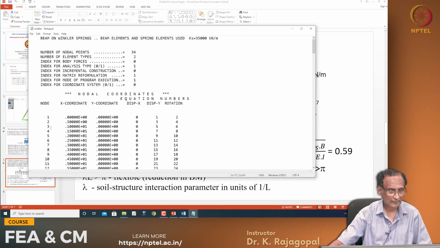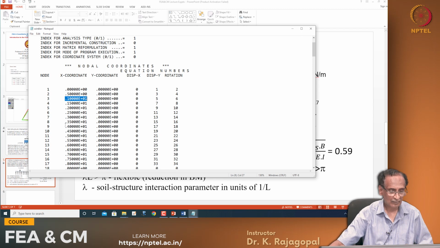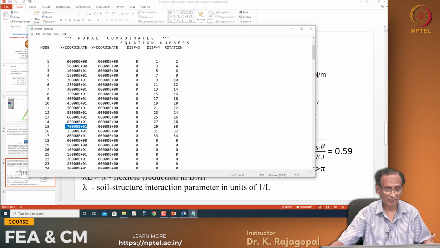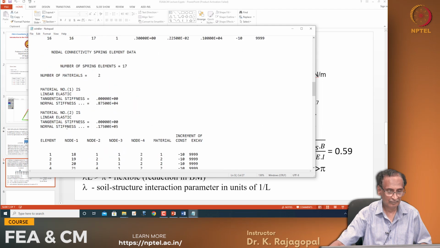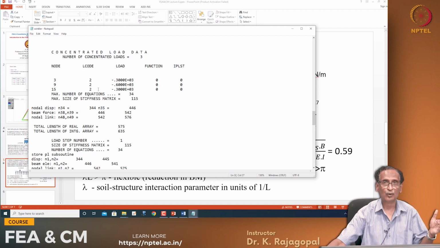Node 3 is at a distance of 1 meter, and node 9 corresponds to 4 meters, that is the mid length, and then node 15 is at a distance of 7 meters from the left side. Okay. These are at 1 meter, 4 meters and 7 meters from the left side node.